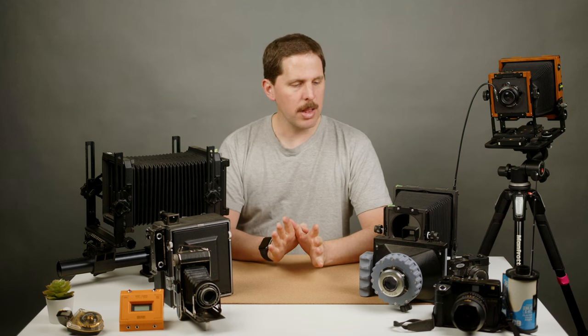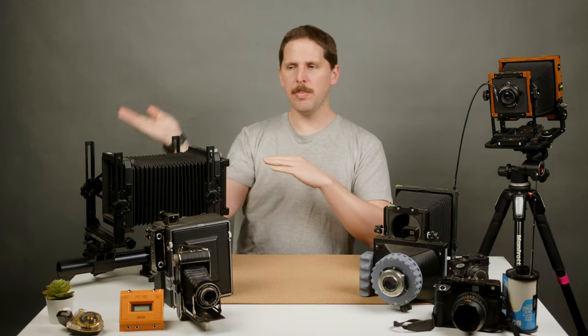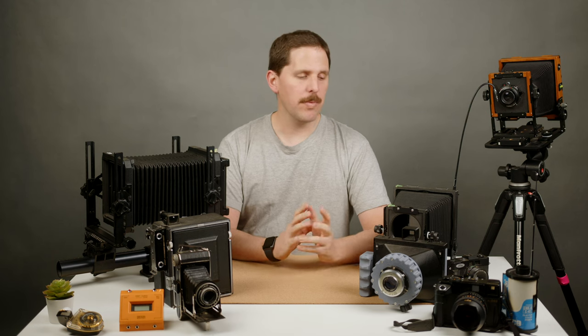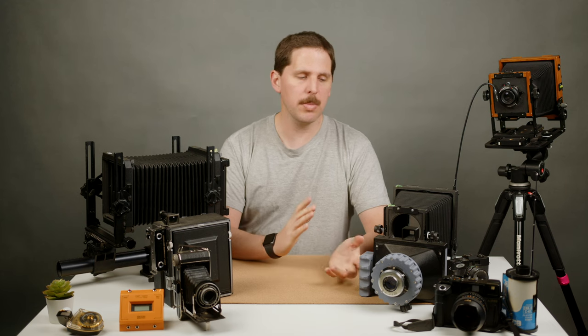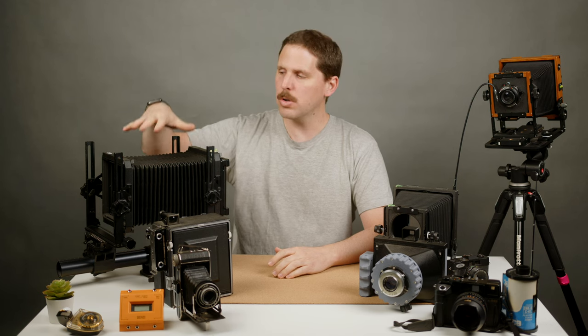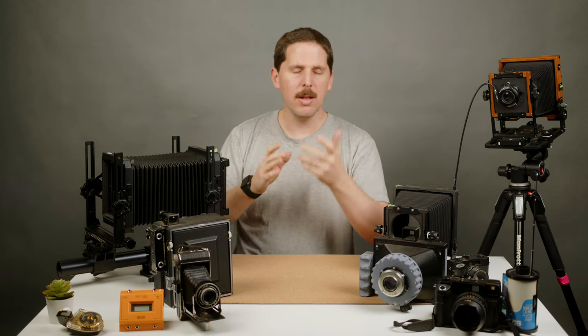So that's kind of where I leave it in the large format category. There are a lot of different ones — there are also banquet cameras, which I'm not going to get into right now, but those are old ones that had a little bed that came out and you could extend it, with triple extension. Kodak made some of them. Then there are clamshell field cameras, 8x10, stuff like that. I'll be making separate videos on the different movements, options, and names of these cameras, the pros and the cons of each. Large format is one of my favorite things to shoot — the ability to introduce movements, perspective control, correction, and selective focusing without having to stop down the lens is just mind-blowing.